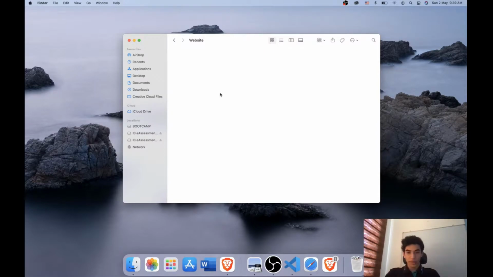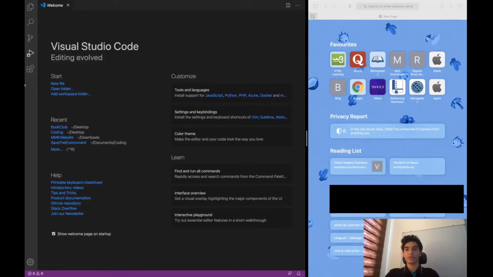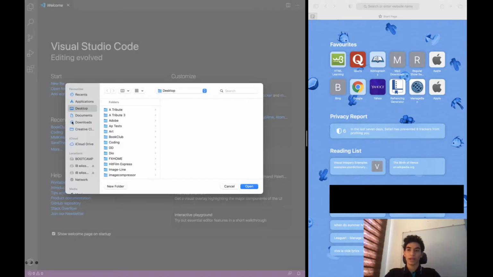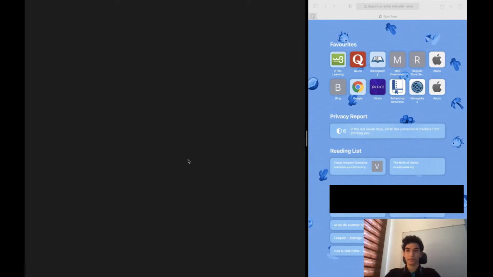So next, what we will do is open Visual Studio Code. I have it open here already. So you can open it up. You will click on Open Folder, and then navigate to the place where you created your folder and click on Open.